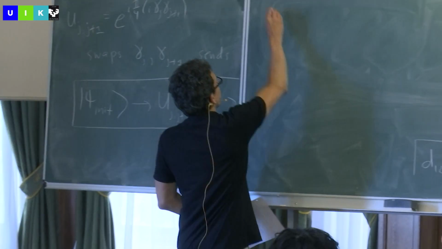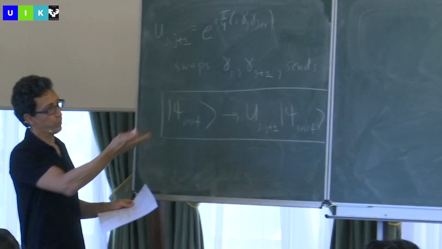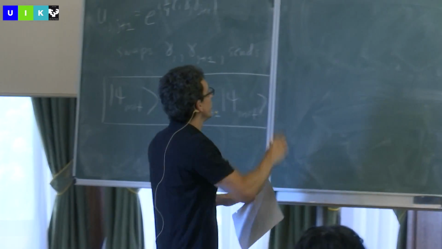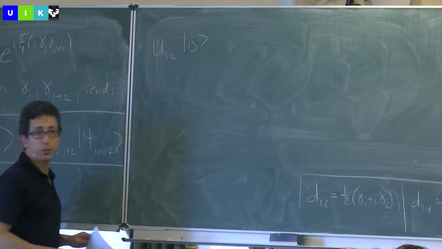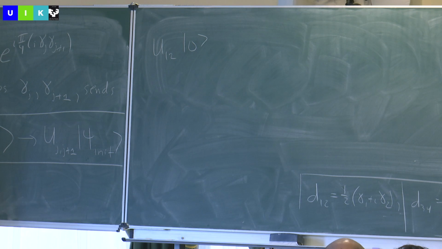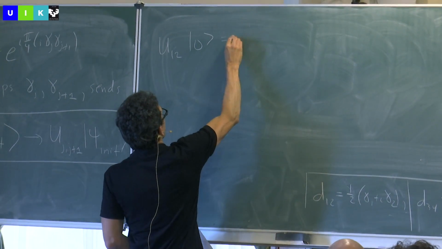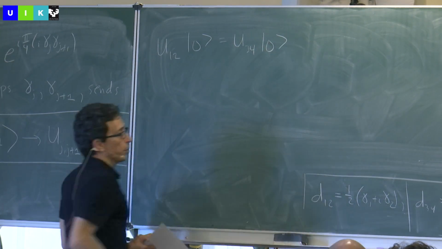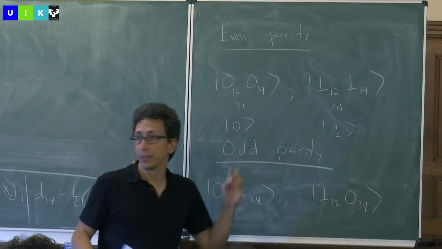All right, so basically what I want to do is take these braid operators and ask how they transform our logical 0 and 1 qubit states. Let's start with U12 acting on the logical 0 state. This would correspond to some adiabatic braid of Majorana zero modes gamma 1 and gamma 2. This actually has exactly the same effect as what I would get by swapping gamma 3 and gamma 4, because the occupation numbers are exactly the same.